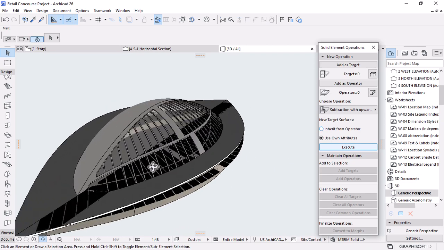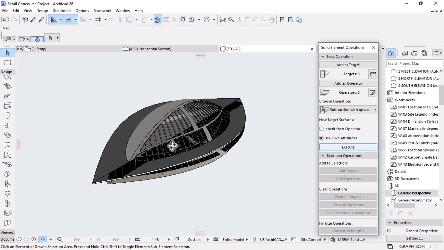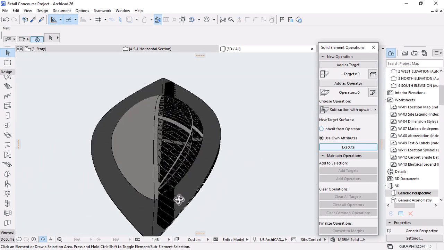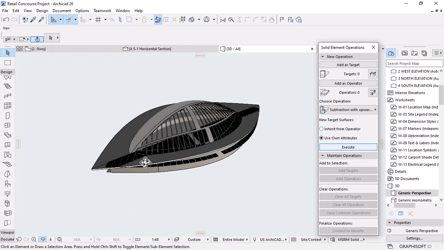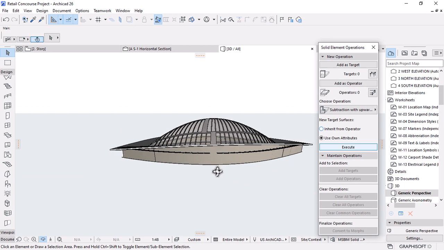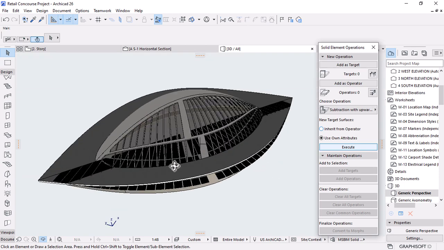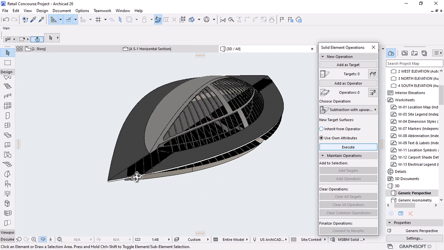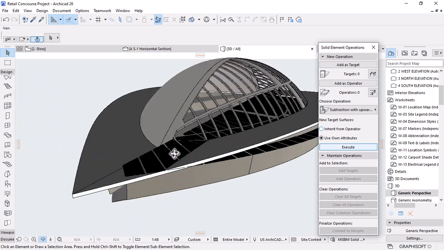Oh, perfect. I don't know, this happened by mistake or what. Okay, this happened by a mistake. It looks great, but I'm having an issue here with the slab. No, the slab is okay.